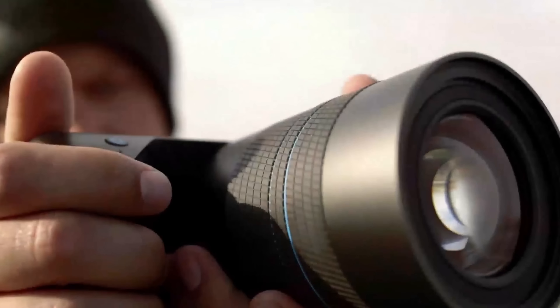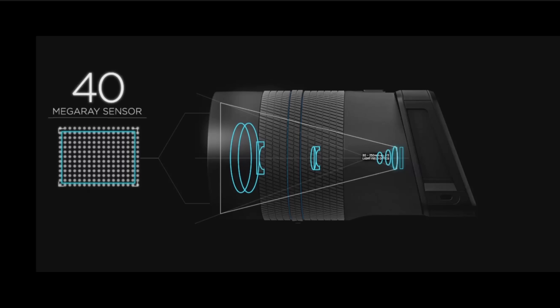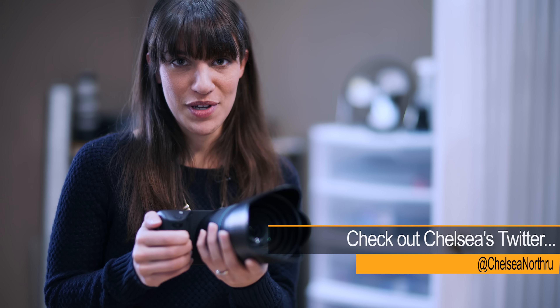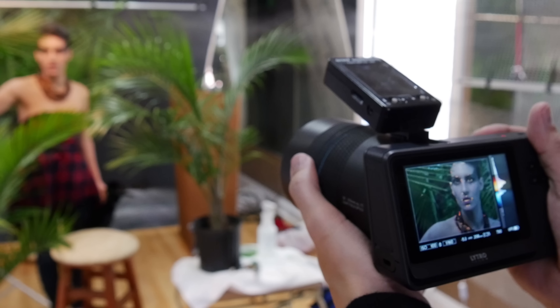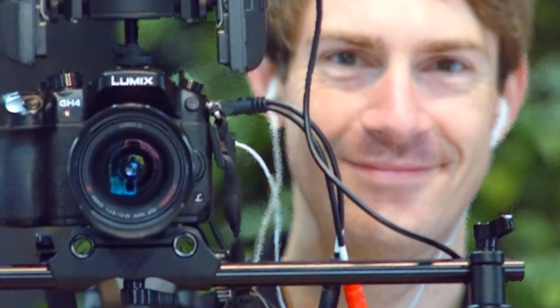The light field resolution of this camera is 40 mega rays. Unlike a traditional sensor, it not only measures how much light is hitting the sensor, but which direction the light is coming from. That's why you can focus on different planes in the picture even after you've already taken your shot. What I like about the Illume is that it gives the artist and the viewer a different experience — you get to let them travel through each focal plane, experiencing an entire environment in a new way.